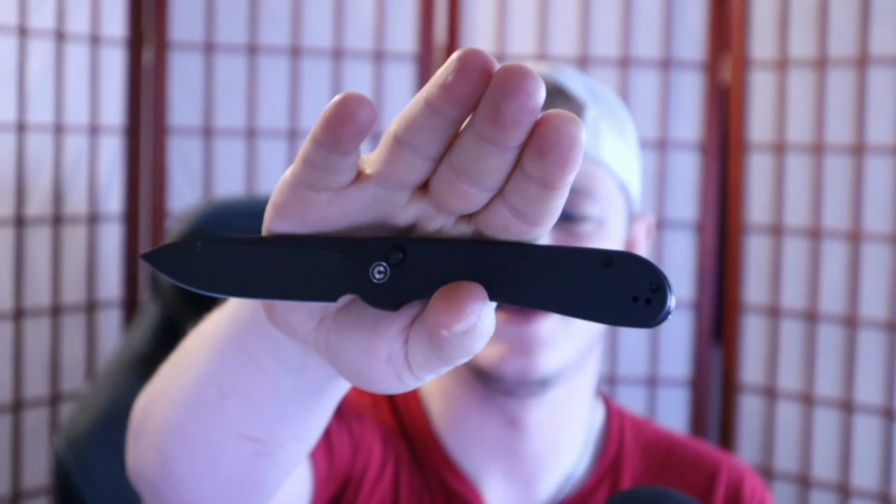Today, I've got the full review for you of this, the Civivi button lock Elementum. I've had a chance to carry it for a week now. I have some thoughts. Let's get into it.